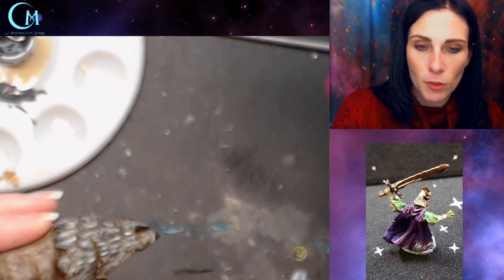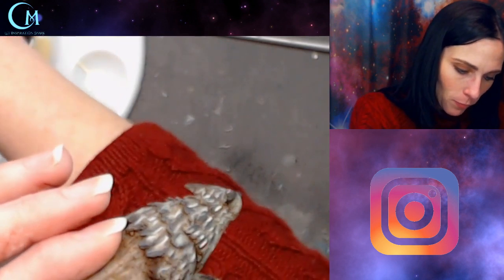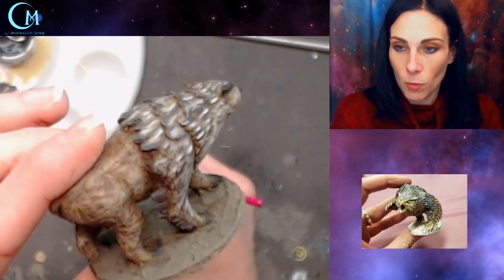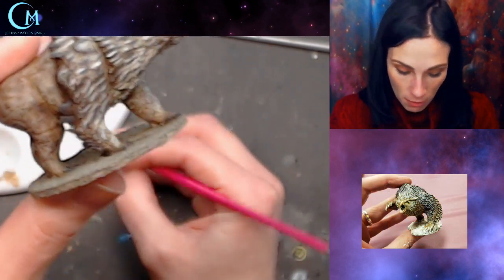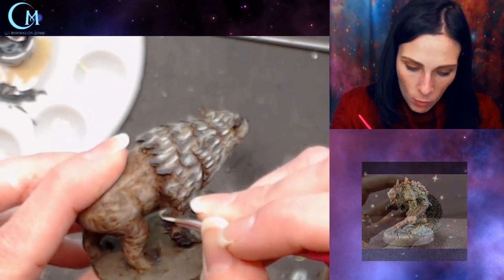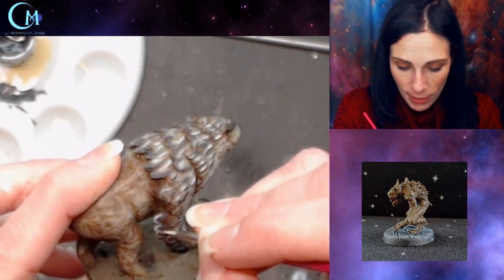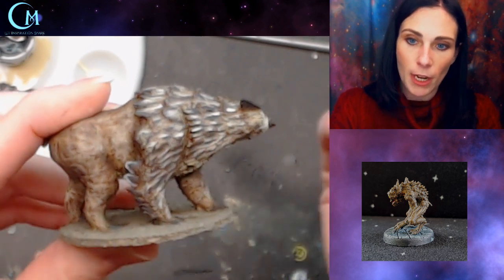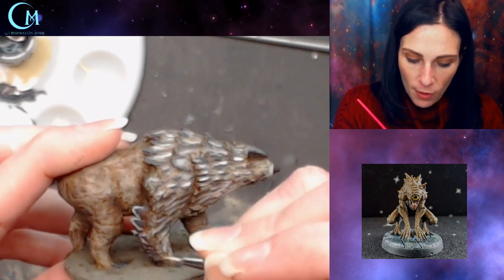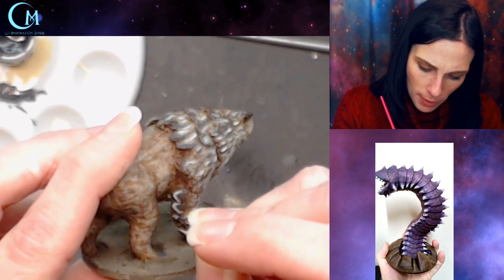Let's see here. Christian says, this makes me want to paint more monsters. See, it's funny, I tend to paint more monsters than humanoids, but I think that might be just the nature of our games, where we end up encountering more creatures than we do people. Though I take it back that there will be more humanoids happening on these streams as I start getting minis ready for D&D in a castle, because I am going to bring some limited terrain and miniatures with me for the game. I thought it'd be fun. But I thought it'd also be nice to paint them on the live streams too, so people can see some of the NPCs I've created.